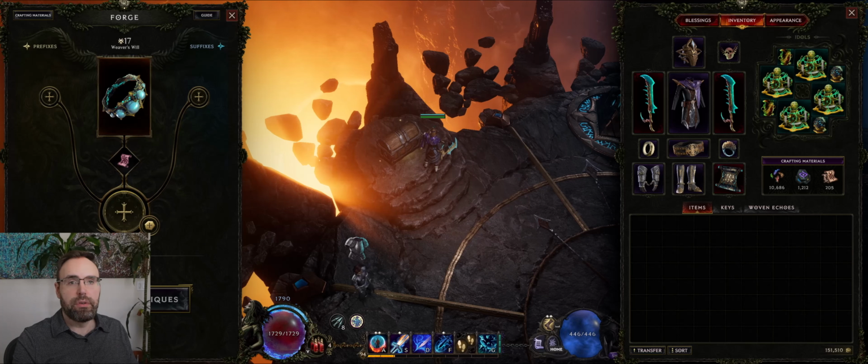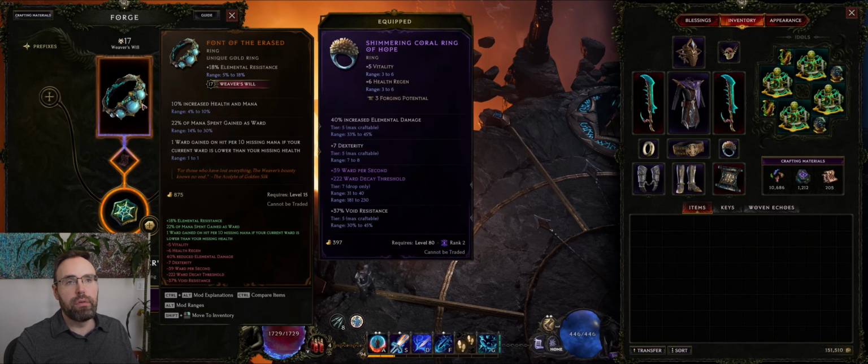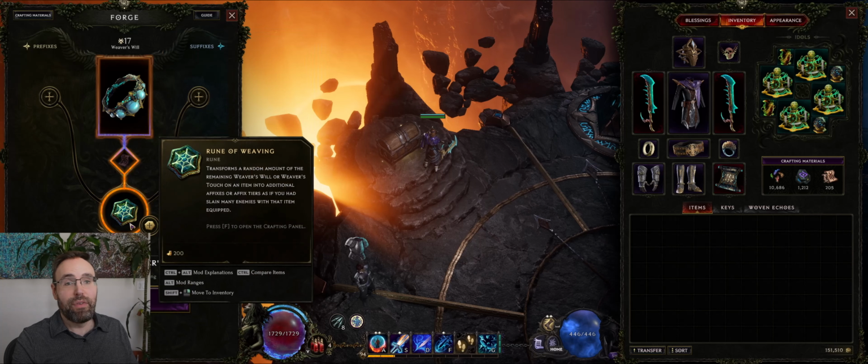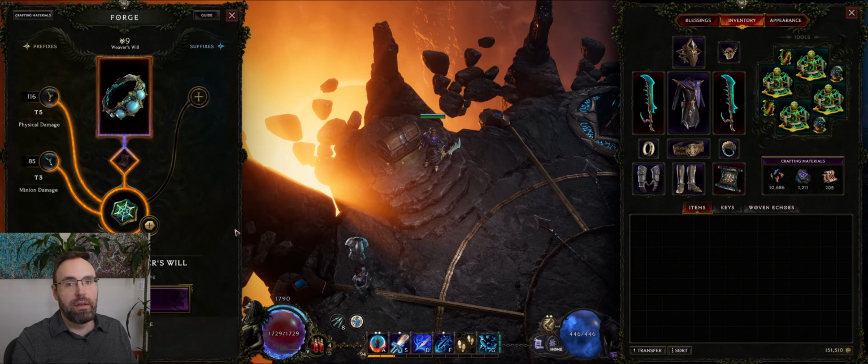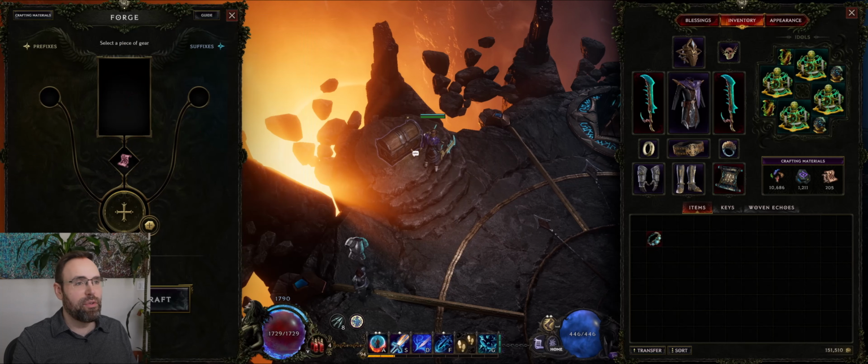Then let me clear this out. What I want to do is use a rune of weaving. I seem to get better luck if I just equip the item and level it up normally to uncover my Weaver's Wills, but this is the fast way to do it. So let's see what we get. Physical damage. I got trolled there. So this is bricked for this build.